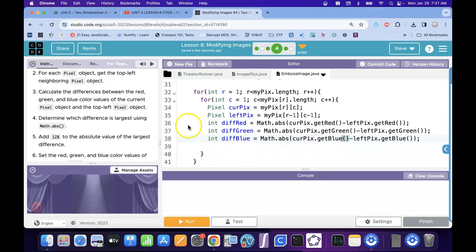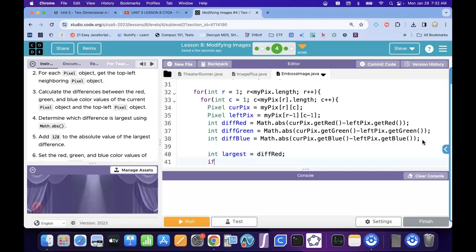All right, so now we need to find which one of these is the largest. Let's create a variable, int largest, and let's just assume diffRed is largest, so it equals diffRed, just for now. We'll start there.